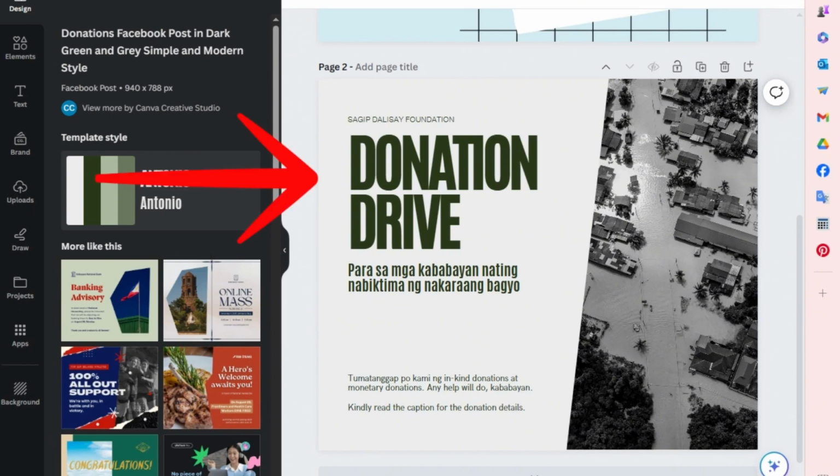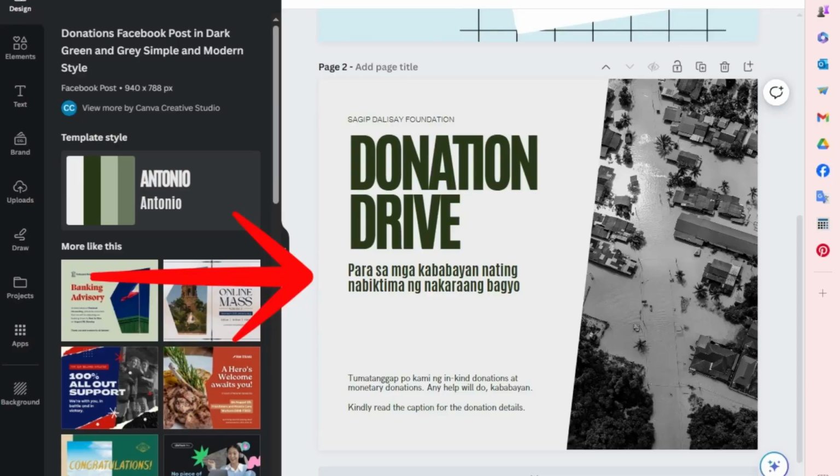Level 1, generally, your level 1 typography will be the most important content. Ito dapat yung pinakaunang nakikita, usually yung pinakamalaki na typography element sa yung design. Level 2 elements are used to organize your design into sections or group related information together. They should not be as prominent as level 1 type, but they should clearly guide viewers to the different parts of the design and help them navigate it easily.